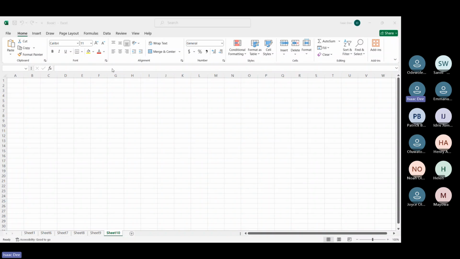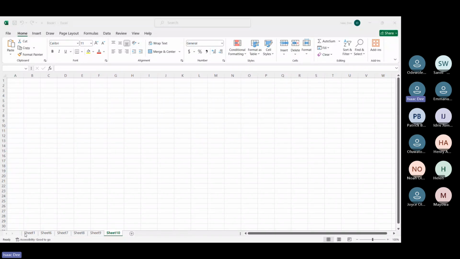Say I have several sheets in this workbook. If I save as a workbook, when I open it, I will still be able to access all of this. But if I save in CSV format, I would only have access to the sheet I saved in CSV format. The way CSV works is that it clears off every formatting that you have in your sheets and makes it bland, just like your normal text. When you want to reopen it, the only thing you have is your plain text. So you won't have all of these extra sheets again, and if you formatted your sheets, you won't have any of that formatting in it.